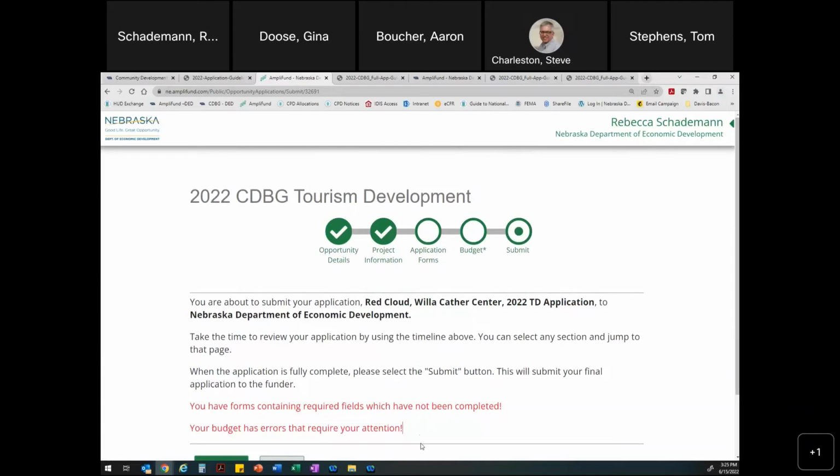The main error right there is that I do not have the full amount matching what I inputted into the project information. So I said $375,000 in the project information. Currently, my budget only has $83,000 listed in it. Also, it gives me a warning that I'm not done with all the forms. Those all need to be completed. So this is very helpful. It also tells me what my project application is being called and it's being submitted to us.